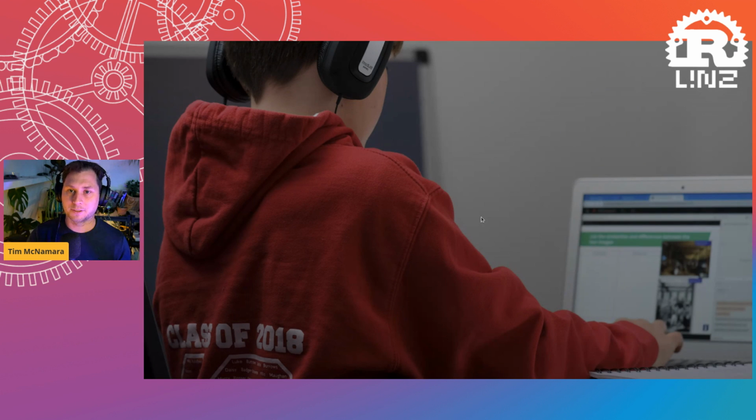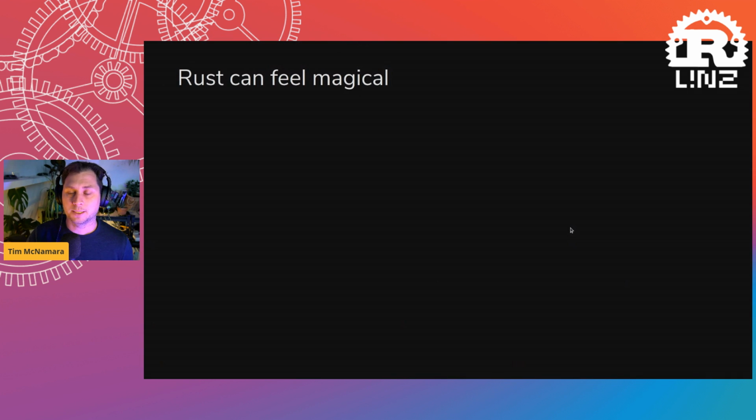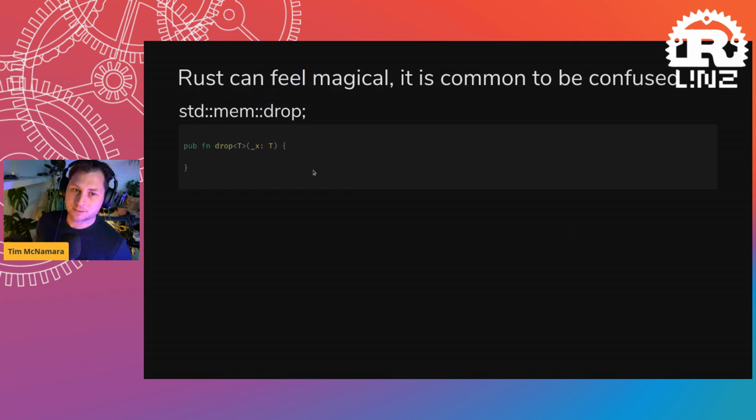Okay, cool. We've gone through a little bit of the strategy of how to grow the language over time. You want to use small examples and grow them. But I do want to give you permission to be confused because Rust can be confusing. For example, this is the implementation taken directly from the, well, I've added some spacing because it's so small, for the standard memory drop function. Now, unlike our custom type before, we'll start with the T. It accepts every type. Now, interestingly, we have an underscore prefix for our variable x, and that prefix of the underscore is like a convention within the Rust community that we don't actually make use of that argument.